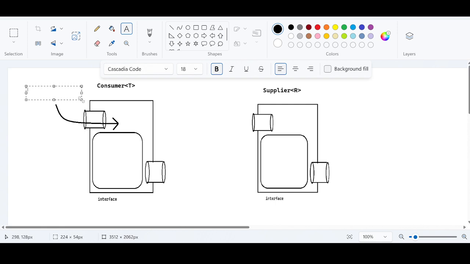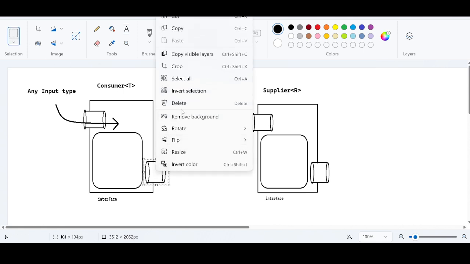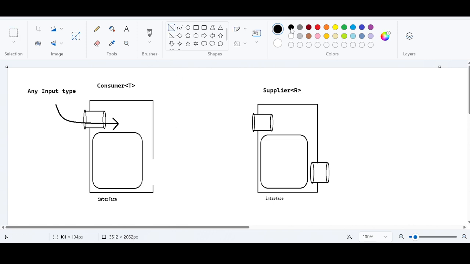It can accept any input type, can be string type, student object type, employee type, any type. But it will not return anything. The concept of returning a value is not applicable for the consumer interface.